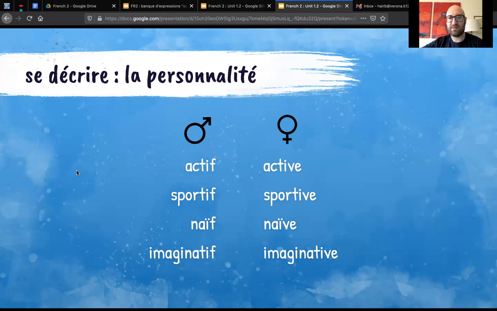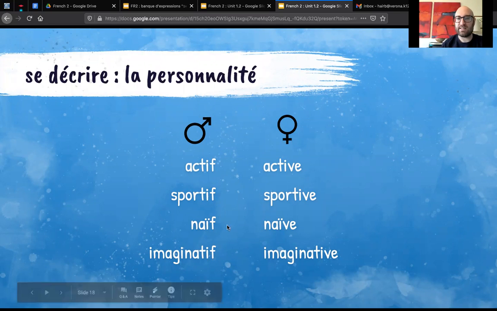The feminine ones usually end with E. Yeah, feminine ends in E for sure. Yeah, so we're seeing in the masculine, this is a set of adjectives that end in IF, right? Actif, sportif, naïf, imaginatif. So IF, and then in the feminine, it's going to go IVE, active, sportive, naive, imaginative.